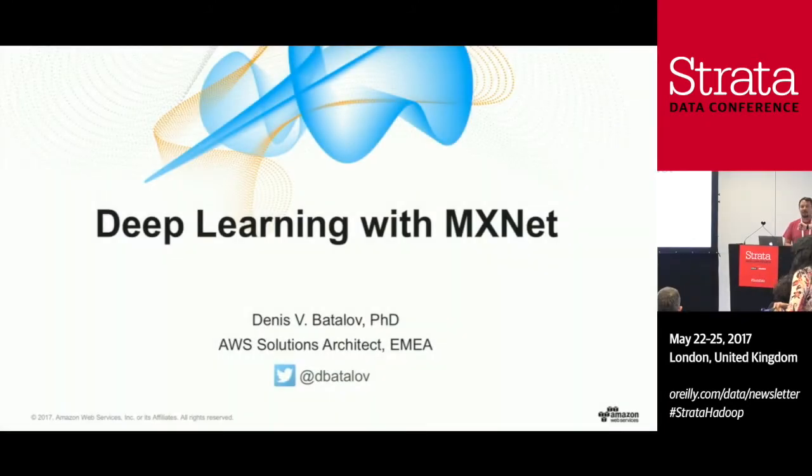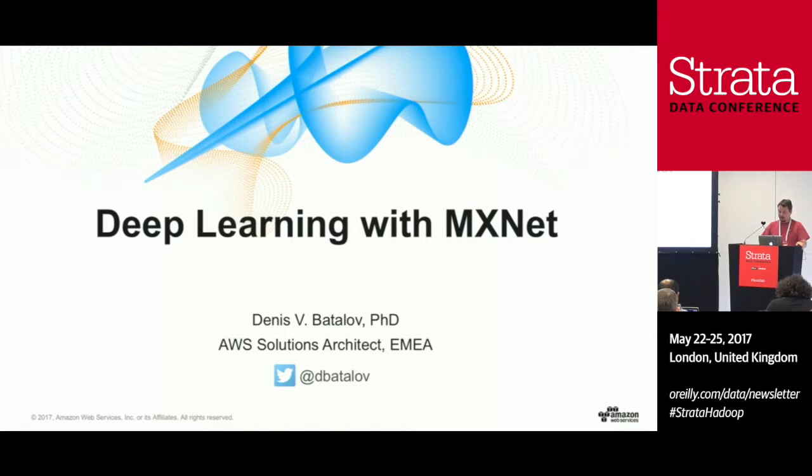Okay. Well, let's begin. Hopefully I won't diverge too much from the podium, so you can all hear me. So I'm Dennis. I work for AWS as a solutions architect. I'm based physically in Luxembourg, but I cover EMEA in terms of machine learning and AI type engagements. I have a PhD in machine learning, focusing more on the reinforcement learning side, in case you're wondering. And then if you want to get in touch with me, Twitter is probably one way to follow and then send a message, so take a note of that.